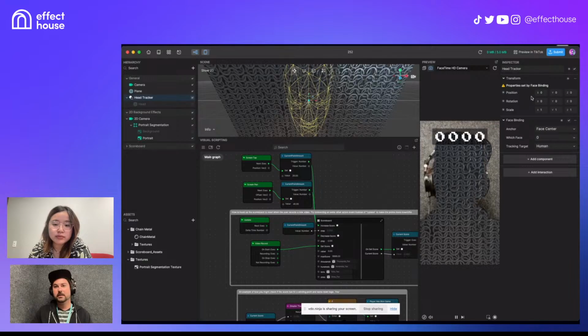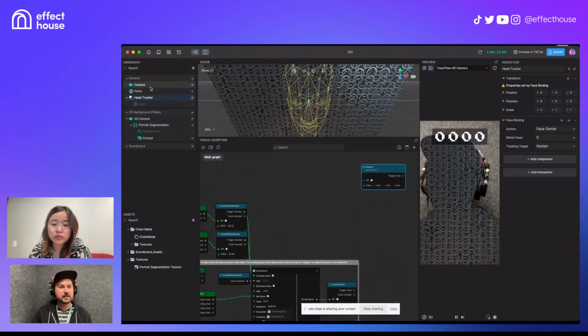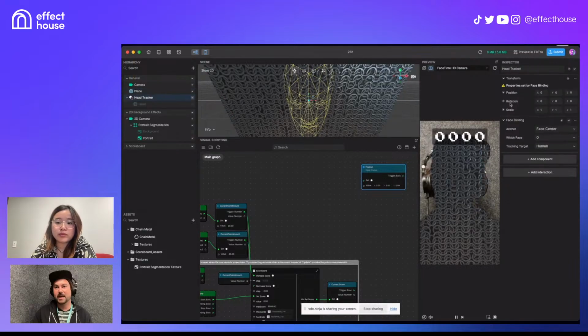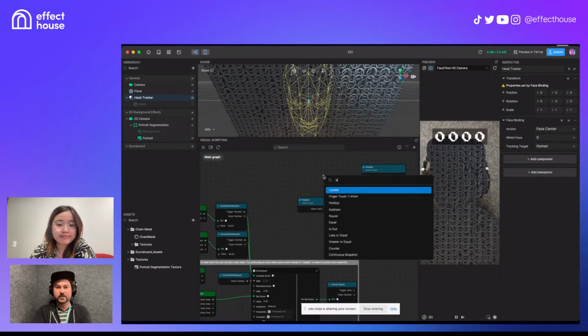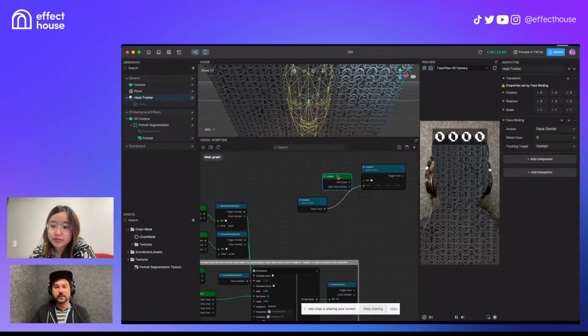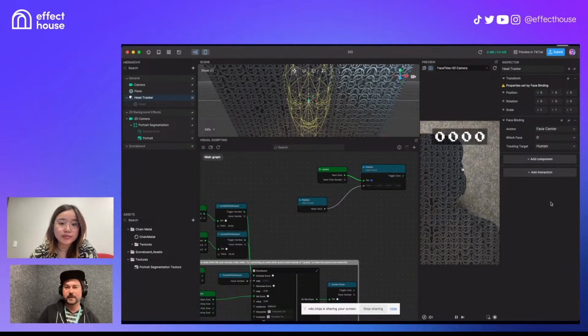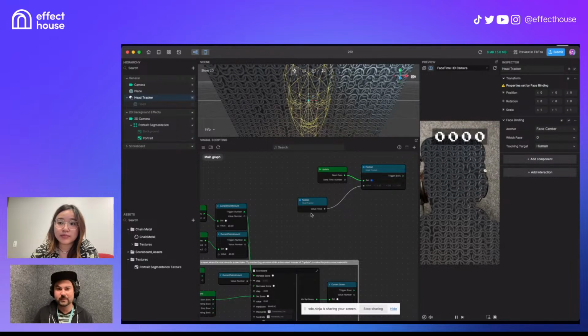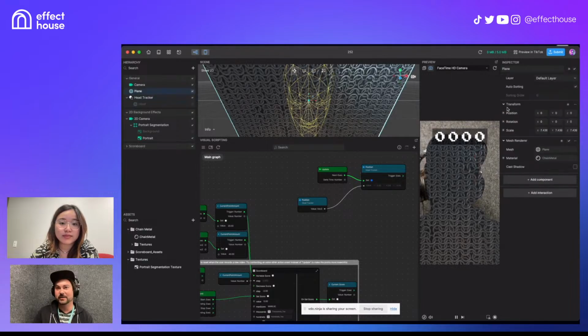I don't think you want it to rotate with the person, so we'll just do set position, and then get position. So wherever the head is, this plane will also be. Just throw down an update node here so that it happens every single frame consistently. Now the chainmail pattern. Oh, I was setting the position of the head tracker. Sorry. So set the position of the plane, and that should work.